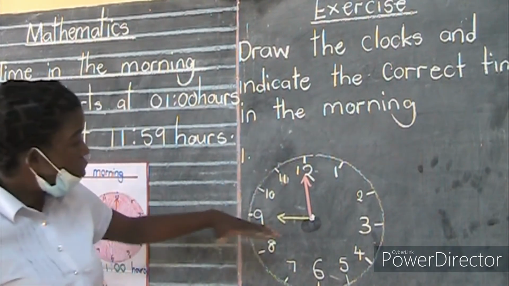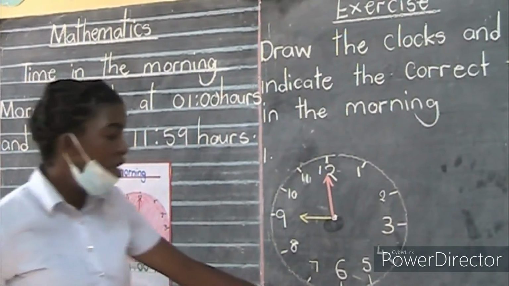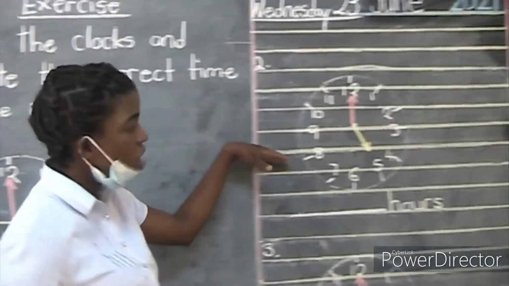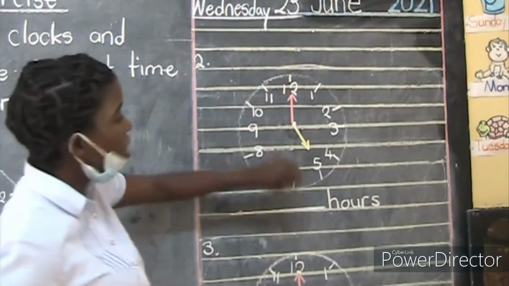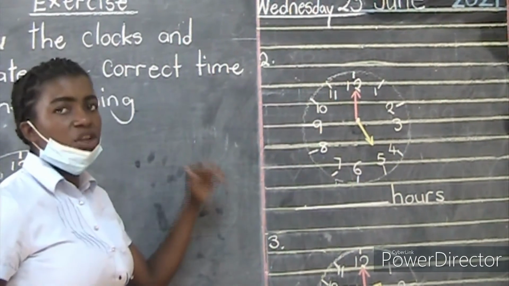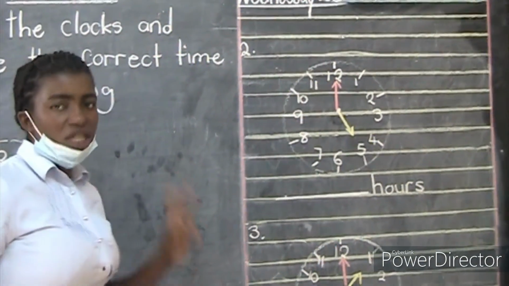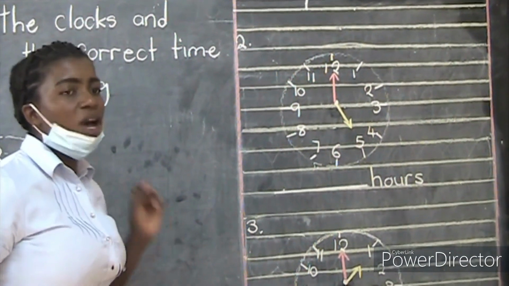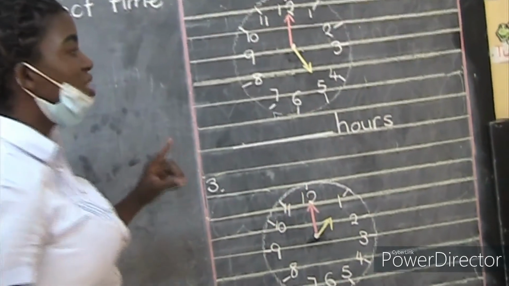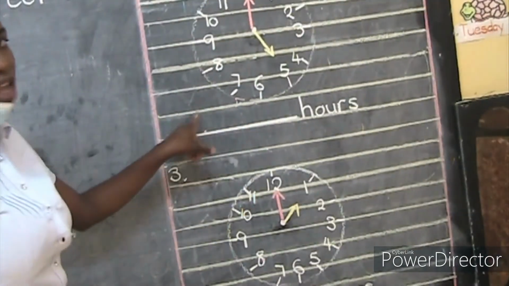Here, you check where the shorthand is pointing. It's pointing at 9, so you'll be able to write the time here in hours. You go to number 2, you do the same. You check where the shorthand is pointing. The shorthand is in yellow, so you check at which number it is pointing. Then you write that number. If it is pointing at a number which has 2 digits, you do not add a 0 at first. You just write down that particular number. But if it is pointing at a single digit number, you start by writing a 0 in front before you write that particular number.